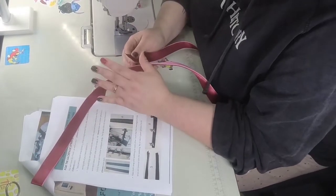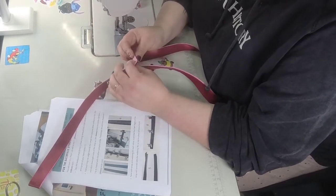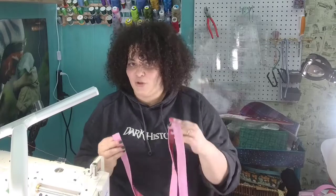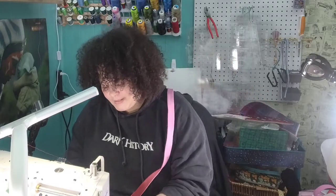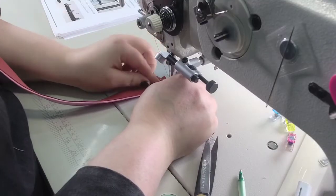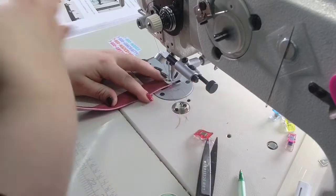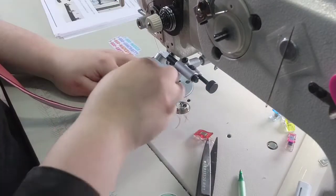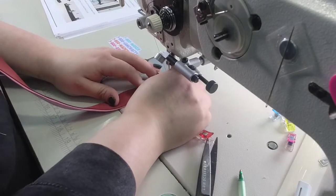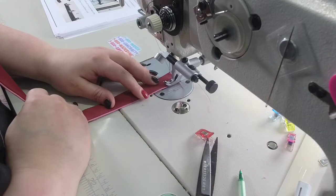I know this is going to sound really weird, but because this is only 3 small layers, my bobbin thread stitching will look better than my top stitching. So I'm going to do something that you're going to be like, why are you putting the vinyl down towards the thing? There's a reason for my madness. The stitching looks better with lighter weight material when I have it facing down on the machine. The bobbin tension is better than the top tension. And I know you can fix that. It's one of those weird things when you get to know your machine.